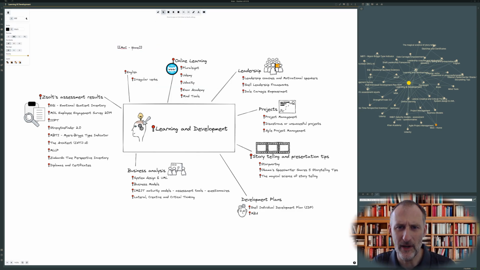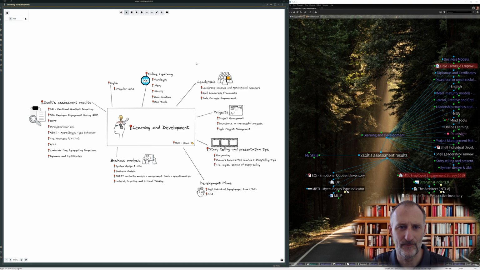To finish off my new MOC, I will also add a link back to the home MOC. You could also skip this step, since the link to the MOC is available under backlinks. In closing, I find that with Excalidraw, my Obsidian vault is becoming much more visual. Navigating handcrafted maps of content pages and mind maps is not only efficient and creative, but also a lot of fun. A large part of building your digital brain is about regular gardening. Sketchnoting just adds an additional level of depth and creativity to that gardening process.